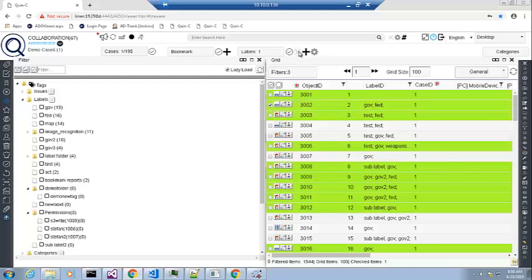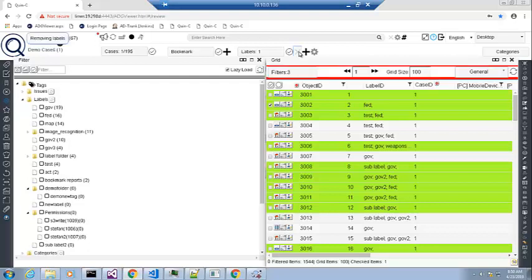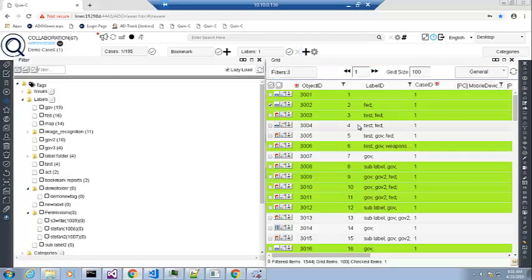The other thing I wanted to show you is removing the label, exactly the same as applying a label. You just click here and it will remove the label. Easy peasy. So let's just go ahead and do that. And there you see it removed it and we're out of sync again. And since it's just a single object, I'm pretty sure it will refresh properly. So there we go. Anyway, that's labeling.